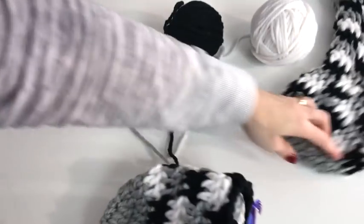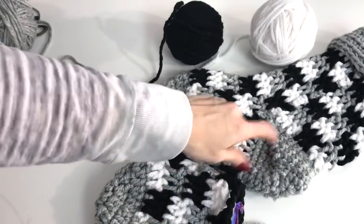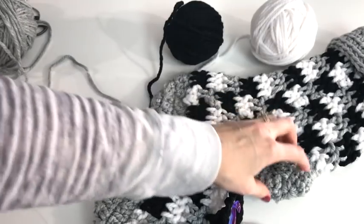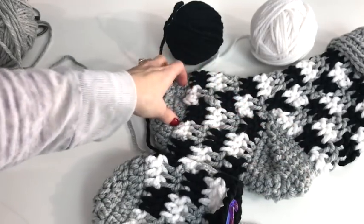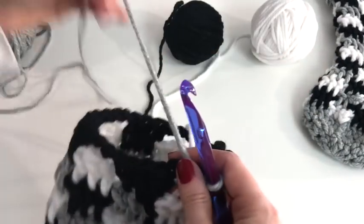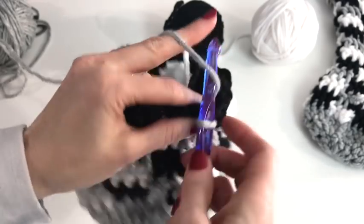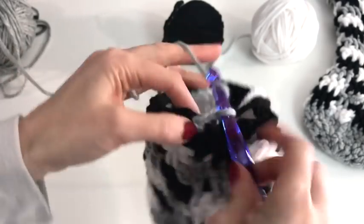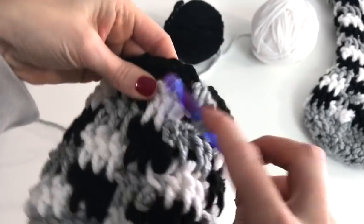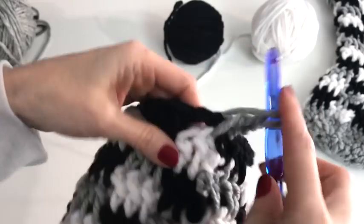Okay, so we've worked this much here, and now we want to make an opening to make our heel. Now what I like to do is make the opening and then come back and crochet on the heel later. There's lots of different methods for doing heels. This is just the method I've chosen to use. So let's chain three and work one double crochet in each of the next two.